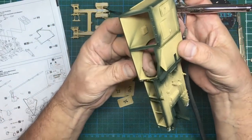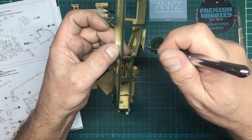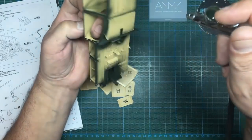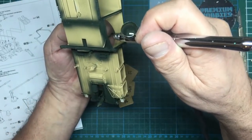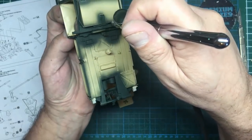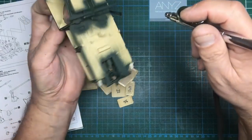I've seen quite a lot of models where this happens. You look at it from that angle and it's absolutely fine, but look under there — if you miss that, when you see the model under a bright light at a show or in a photograph, it'll stick out like a sore thumb. I've seen quite a few cockpits done where the person has modelled it and it looks really lovely, but then under the bright lights or a camera flash, you can see resin colour coming through. I've seen it on quite a few builds on forums. It's always annoying if it's you, especially when everybody comes on and says 'I can see plastic coming through there.'